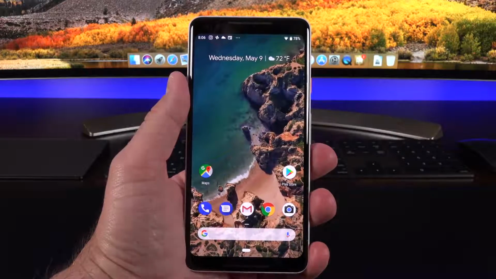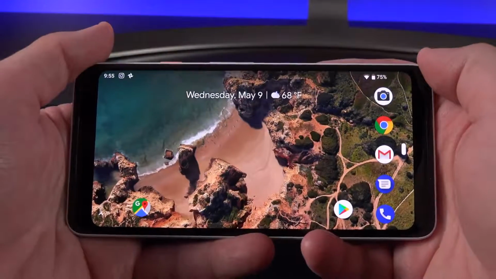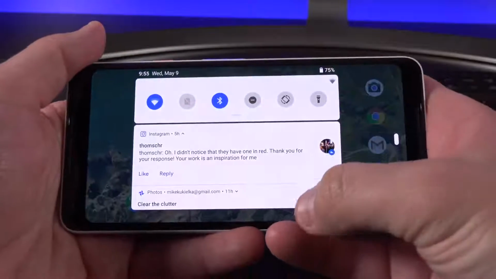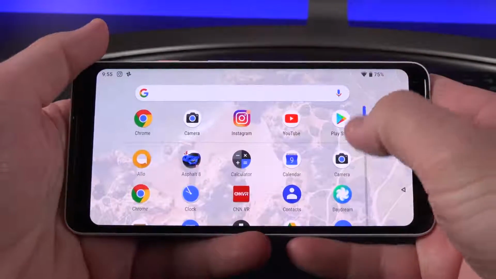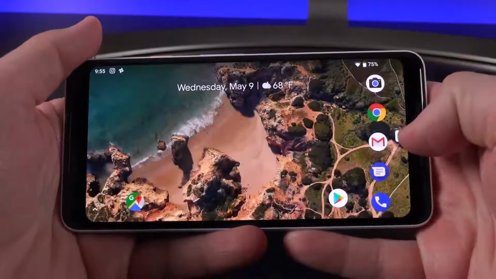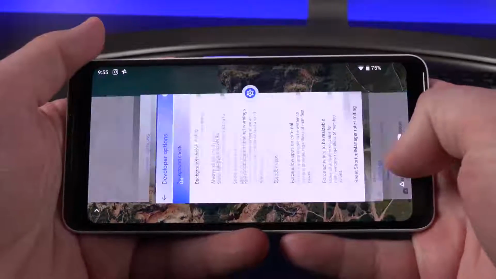Alright guys, so that's going to do for me with this quick look at what's new with Android P. Of course, there's a few other things under the hood, such as AI enhancements to battery saving, as well as app suggestions, and much more. But for now, that should cover all the visual and interface changes you should see coming to your Android phone sometime in the future.